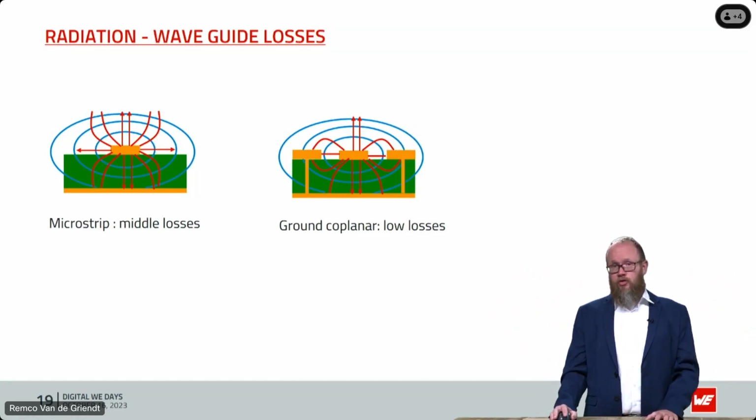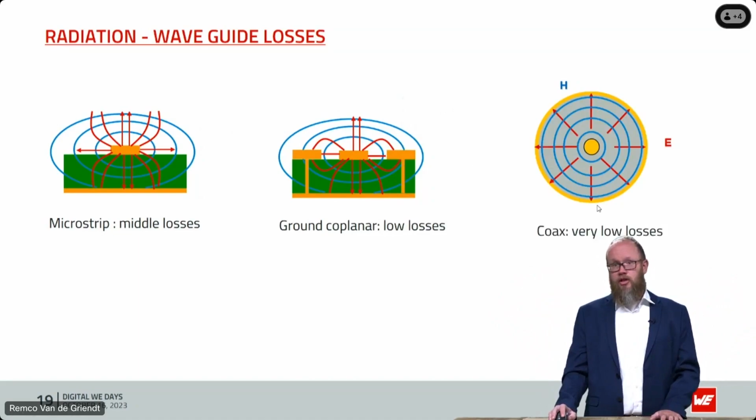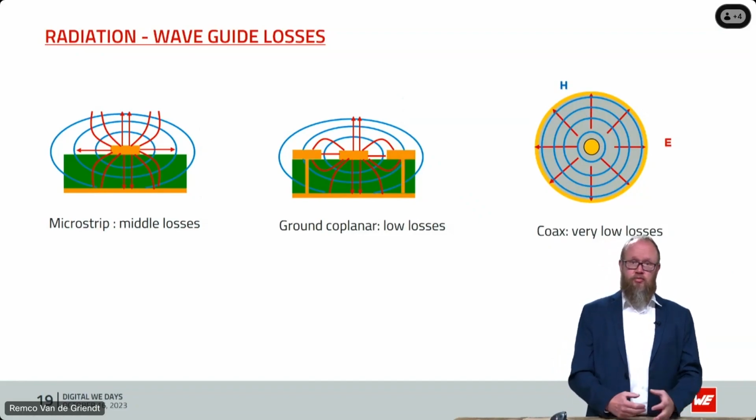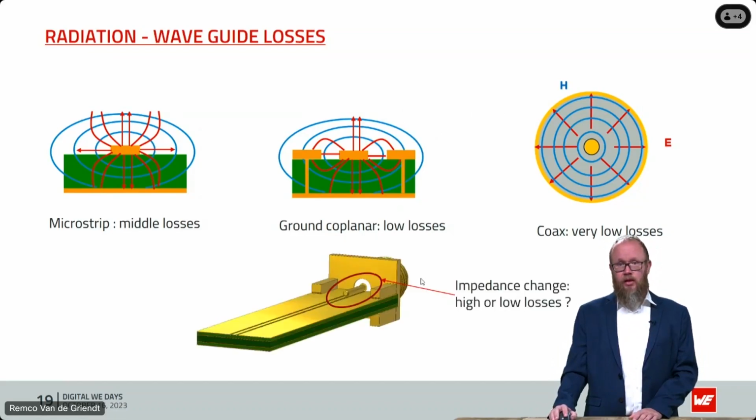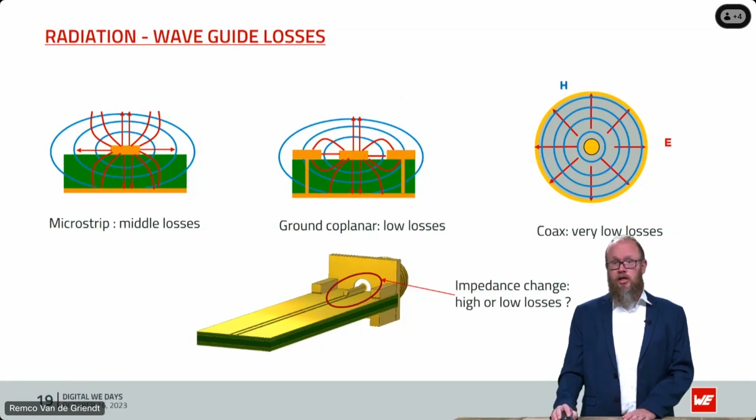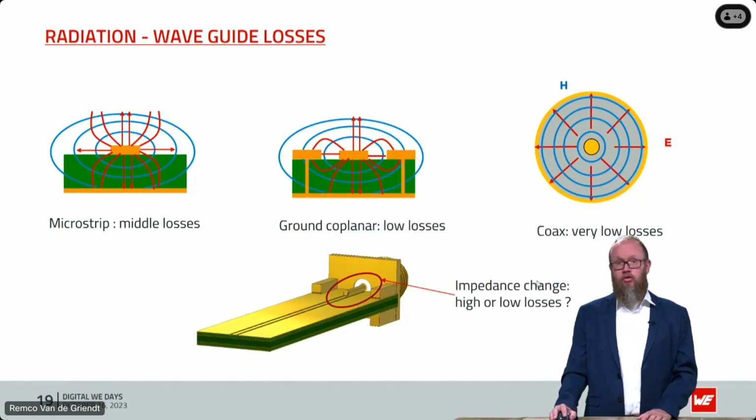Then if you're looking at transport of coax signals, coaxial cables, for instance, have low losses because everything is surrounded by a shield normally, and the conductor here, everything, the magnetic field and the electrical field will stay inside the cable itself, and that's why you get lower losses that way. But of course, you need to transport your RF signal over the PCB, and then the grounded coplanar could be a good one. Then you have here a connector with, for instance, an end launch version. And that end launch version, you see here a big pin. It's really a big amount of metal, of brass in this case. Would there be high or low losses? That's what we're going to go deeper into.